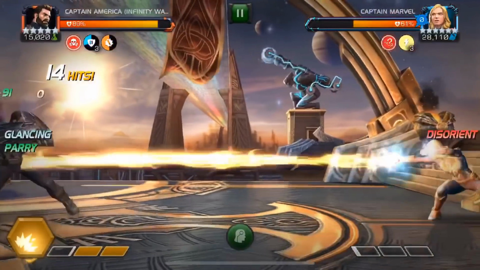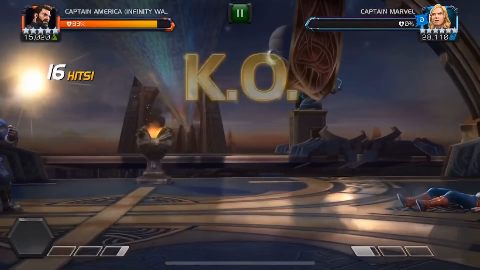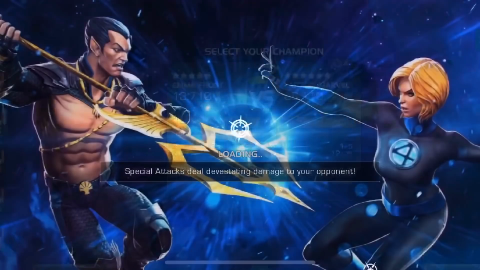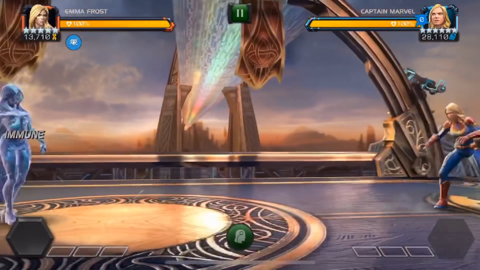As you can see here, 14 hits in, she's at 61%, and let's see what happens on this level 2. And there we go, 120k for level 2, that's not too bad. But yeah, so Cap, another great option. There are many great options like Emma Frost, Archangel, Colossus, Void, and many different champions.